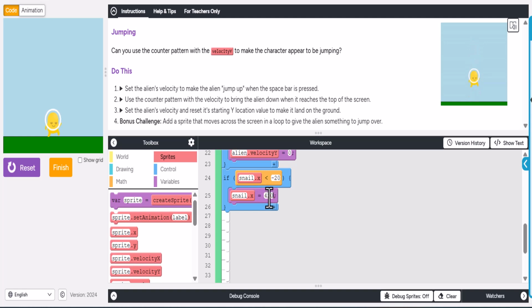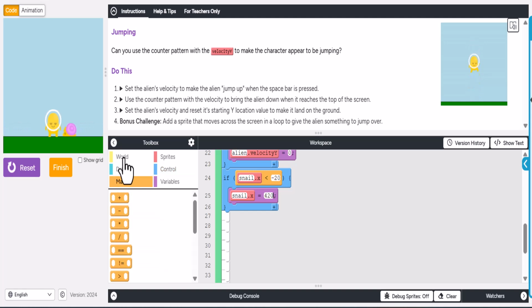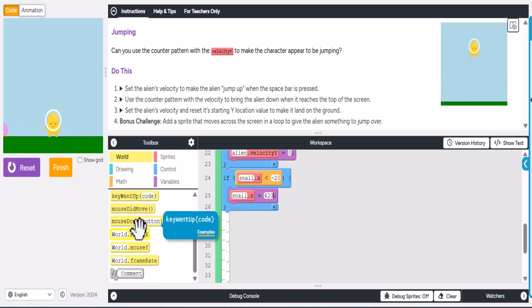And you could change this a little bit too. I just want it off the screen completely. There you go. And that's how you make that work. Now we don't have it set up for anything if it touches it, which you could totally do. They don't have anything in place for here, so you can't really do that right now.